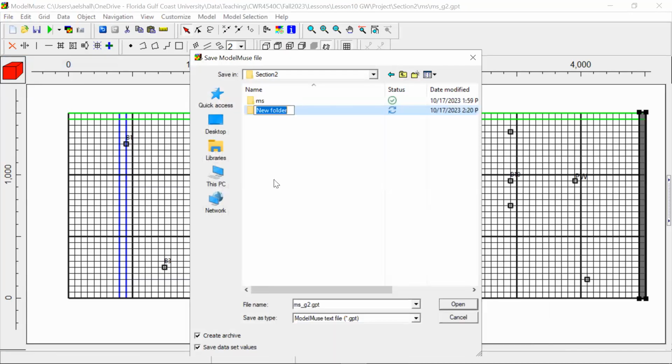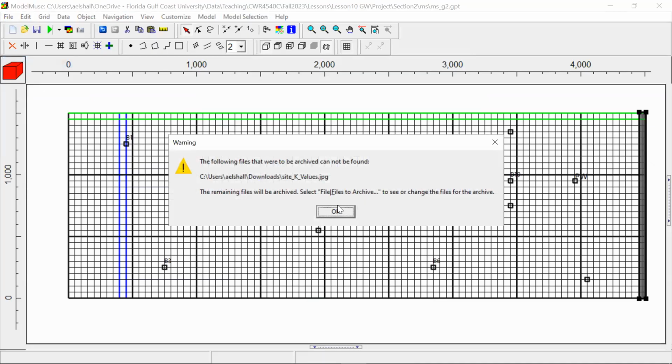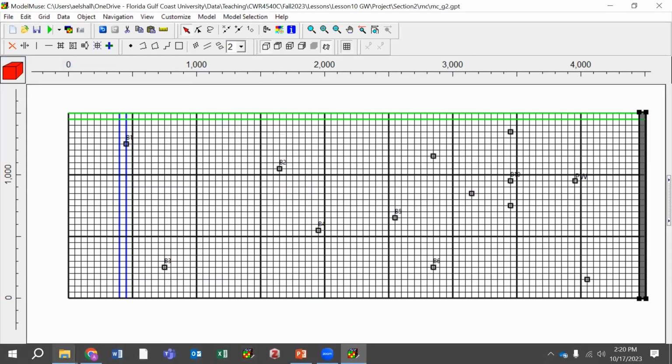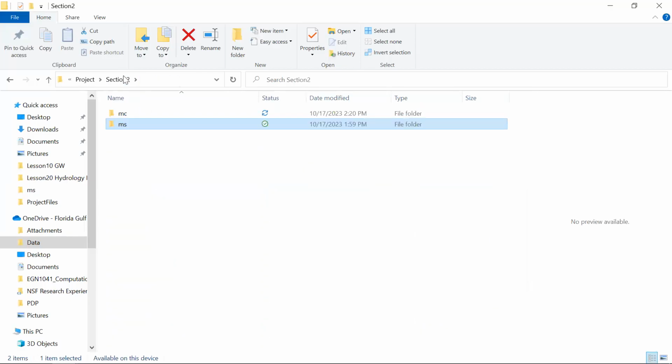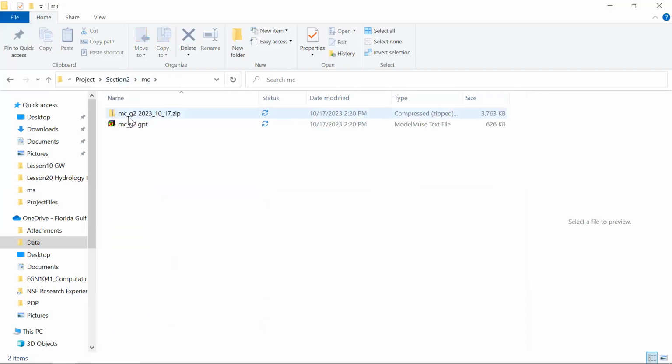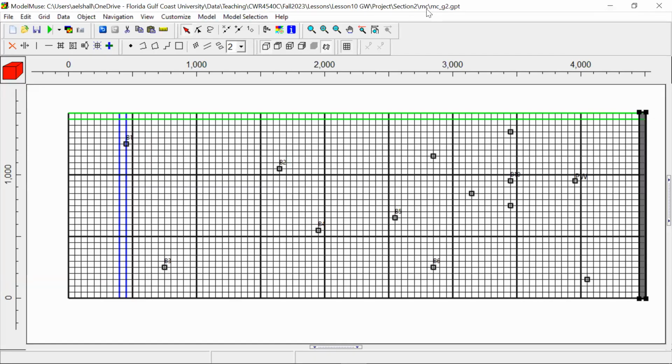Make a new folder and call it model calibration. You can also change the project name so you don't confuse them. Instead of model setup, I'll call it model calibration, you are group 2, then click save. If I go here, this is the model setup, which I now have to forget about. This is my original conceptual model, and here would be my model calibration. When you click Save As, you will already have this one.